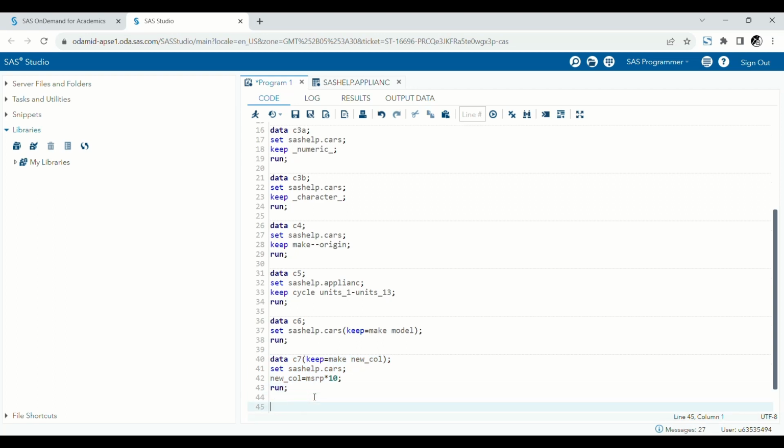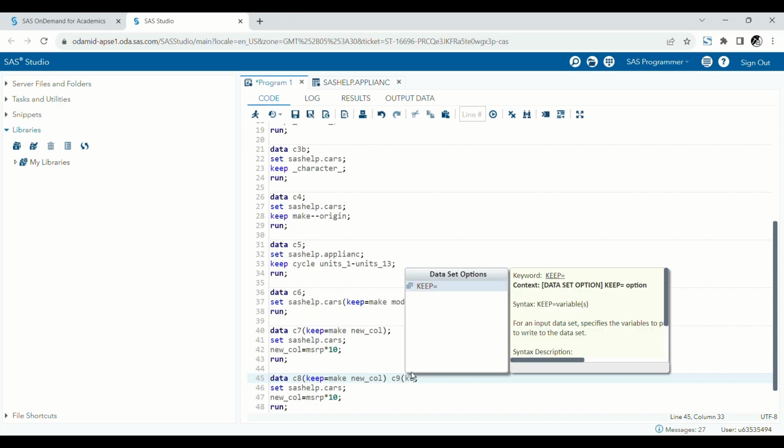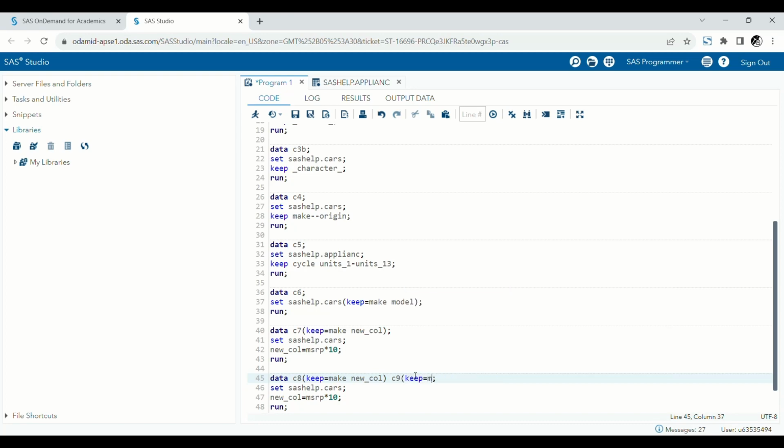So let's assume that we now have two requirements. One is to create a dataset C8 in which we will have make and new column, and another dataset C9 in which we will have make and all the numeric columns.